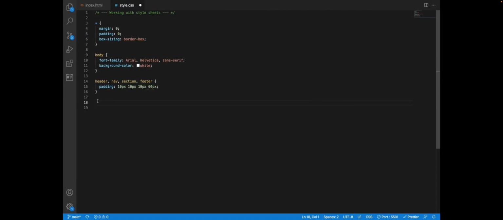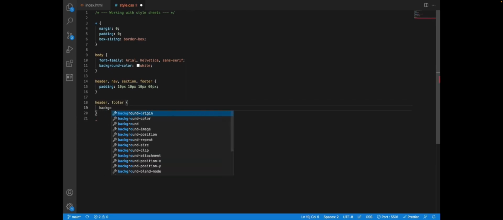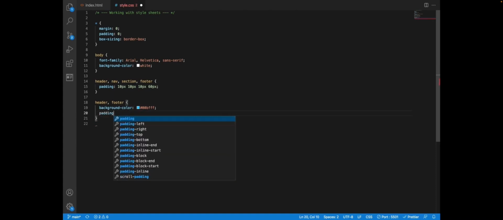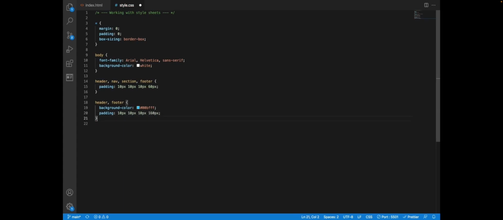Speaking more about page appearance, let's return to the CSS file to talk a little about how selectors take precedence. Something important to keep in mind: if there are duplicate selectors with an identical attribute in different areas of the code, the latest or last selector will be used. Here we can demonstrate by using the header and footer. We set the background color using hexadecimal values instead of color keyword to specify color for clear distinction. To show the latest selector takes precedence, we add padding again for top, right, bottom, and left. This time we add a much larger margin to show that it takes precedence over the first selector. It's not because the number is larger, but because it comes after the first identical selector.